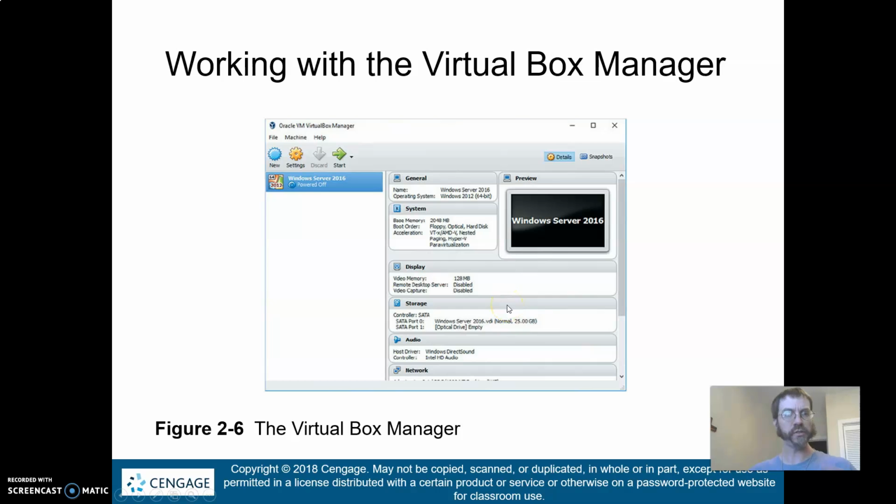As I mentioned in a previous video, if you misname the VM and then go change the name of the VDI file, it'll break everything.